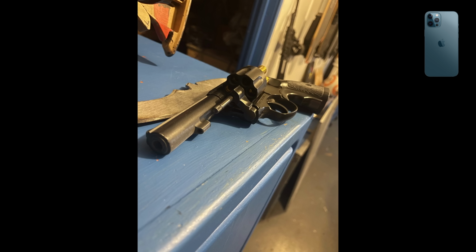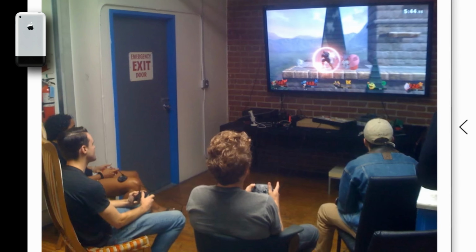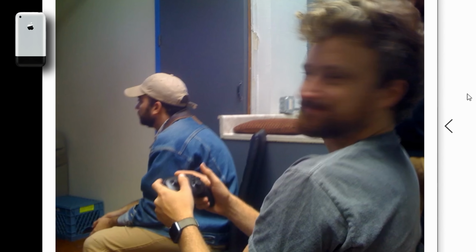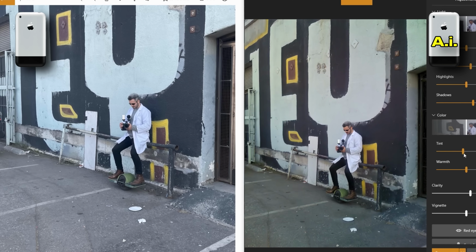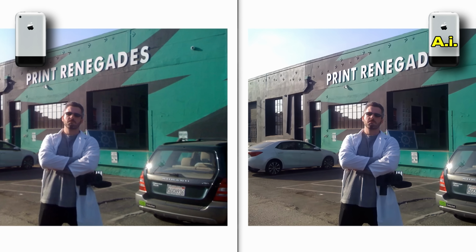I mean, you're doing a great job processing it too, Wren. It's pretty impressive how good the iPhone 1 camera is. It's not quite as good as the latest iPhone, but I really like the vibe of it. It looks like 35mm film from a cheap point and shoot. I love it. It's that bloom and crunchy contrast that gives it that sort of Polaroid look. It's cool to see how far we've come, but it's also equally cool to see how far post-processing has come. And honestly, in some ways, this has more character than shooting something on an iPhone 13 ever would. Yeah, so now I guess AI has to start figuring out how to add character and aesthetic and style, and then we'd all be out of a job.